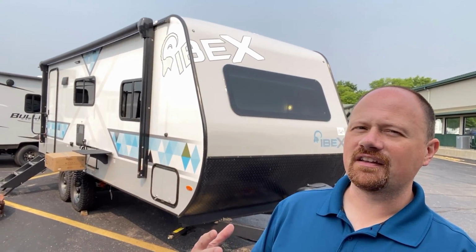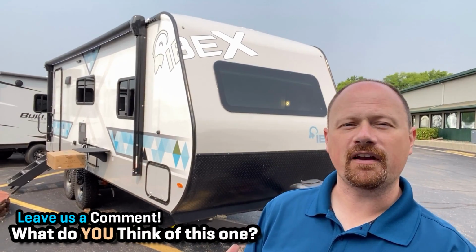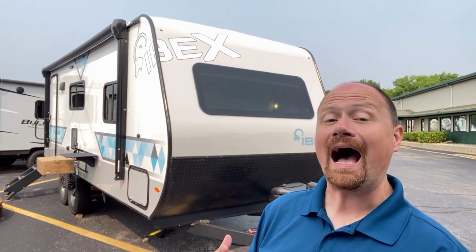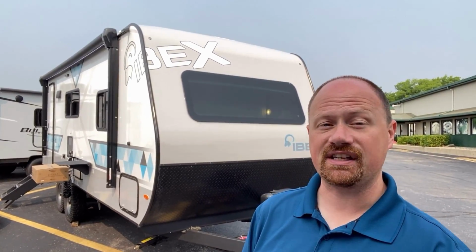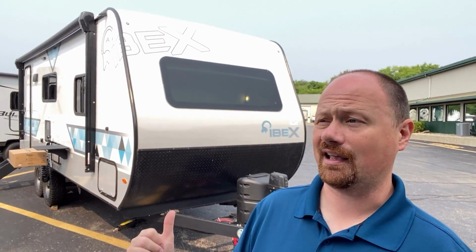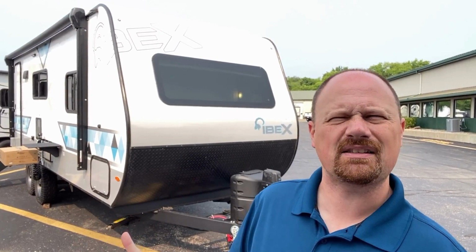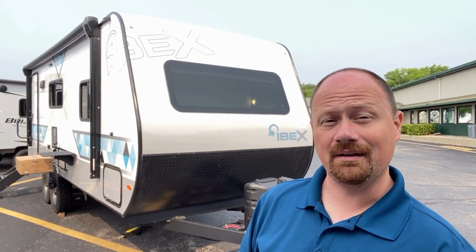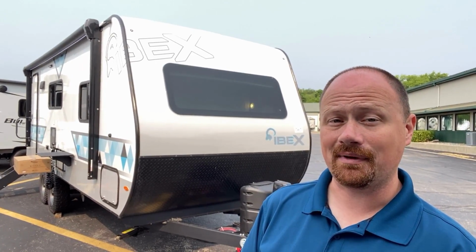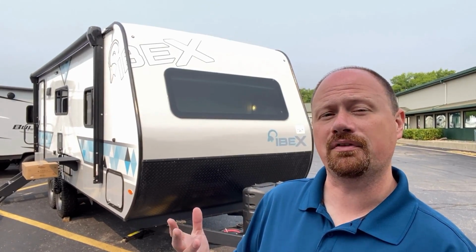And you know, I kept looking at this going, this reminds me of something. I couldn't quite put my finger on it. Rockwood had a floor plan called a 2514S that only saw 1 year of production. I loved it. It was one of my favorite mini lights I've ever seen. I never understood why it wasn't more popular. It's very similar to this, so maybe that's why I'm feeling such an attraction to this RV. It's got a couple things, certainly. Like, I would probably throw a second propane tank on the front of it, but that's stuff that I could handle. The big things that really matter, I feel like they're nailing this one pretty well. Like, I could see myself in a camper like this one. This is sharp, but that's my opinion. I'd love to hear what you think.